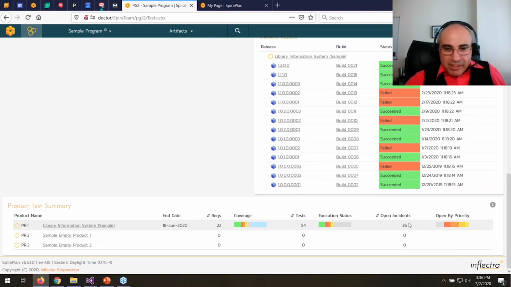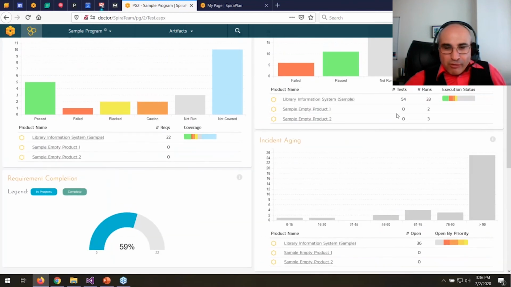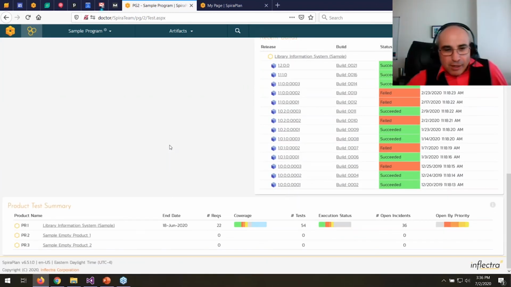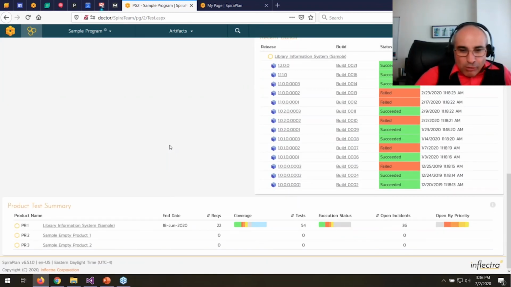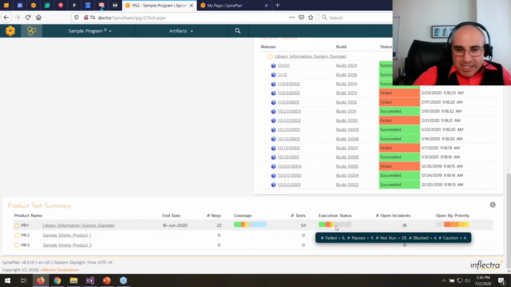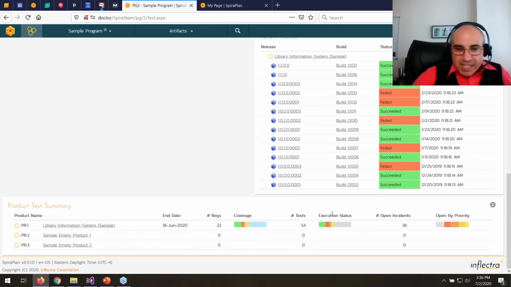And we've actually had these for a while, and these come from the 3 or 4 different widgets that you have elsewhere. But we found having them on one line for one product actually gives a lot more meaning to it. So I can see for every single product, what's the test status, what's the requirements test coverage, what's the defects, and I can see relative to each other, which is doing well, which is doing badly, which ones do I have to investigate.